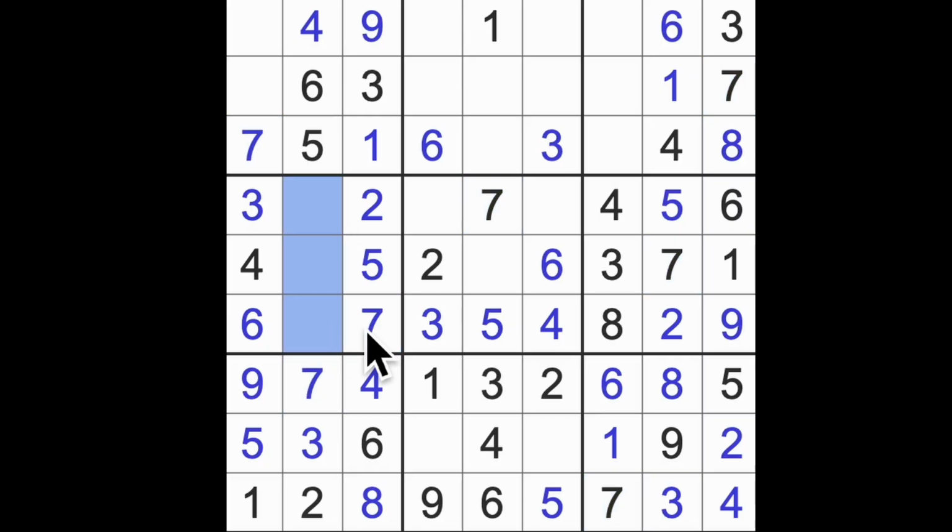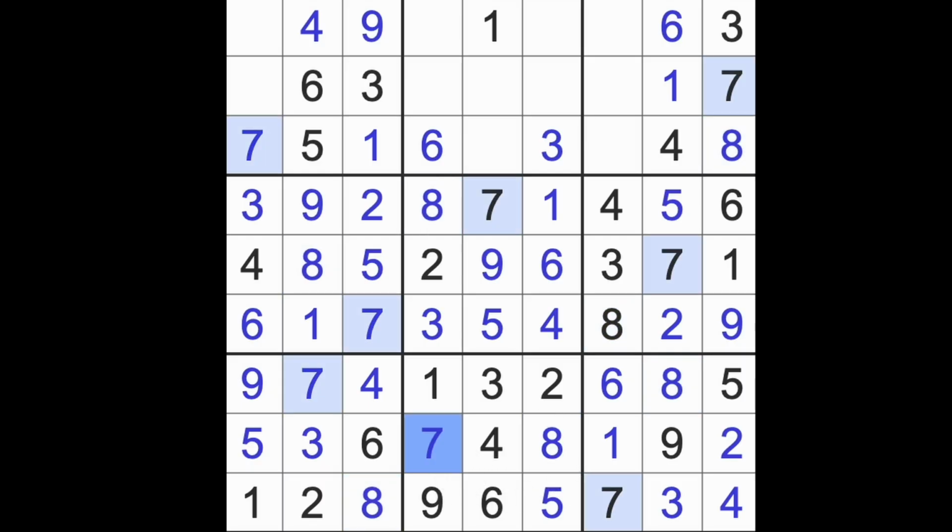Last numbers to get here are 1, 8, 9, and we've got 8, 9 together, so there's our 1. 1 also blocking up here down there, there's 1. 9 blocking up here, there's the 9. 9 blocking across here, there's a 9, this is an 8. 8 still needed in this square here, 8 blocking down, there's our 8. And the last number here is a 7. 7 blocking to the top, 7 across there, there's our 7.